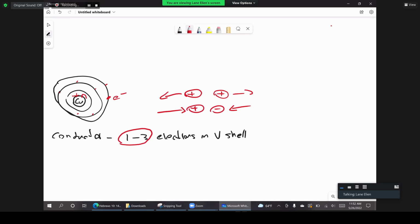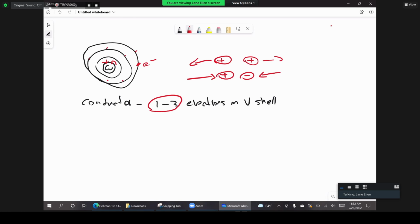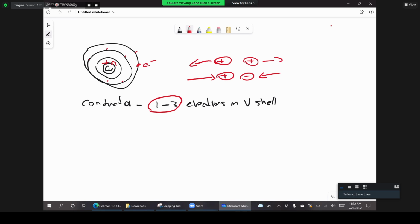The same thing happens here with the electrons. So the closer the electrons are to the nucleus, the stronger the force that binds them to the nucleus, that attracts them. But we know that an electron can actually gain energy. And the valence electrons are the furthest away from the nucleus, so that means that the attraction is less, right? So let's make a note of that.